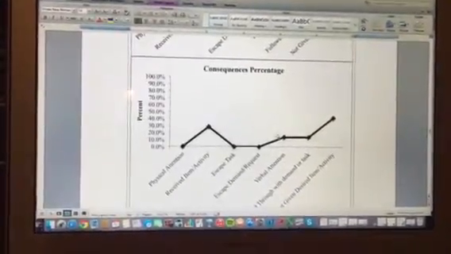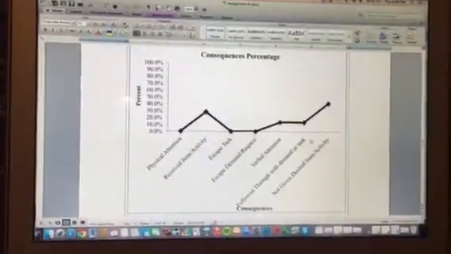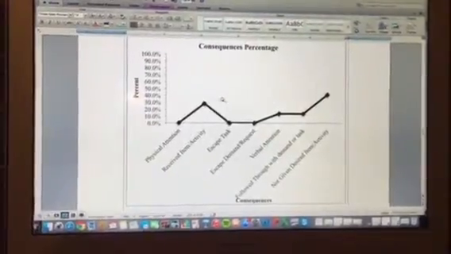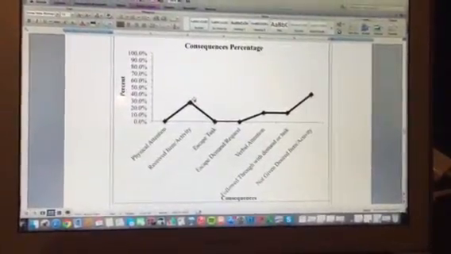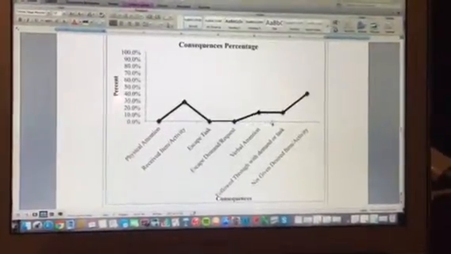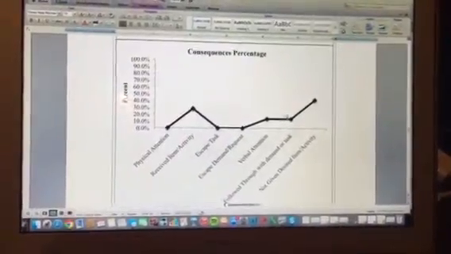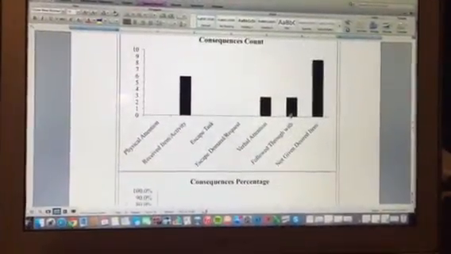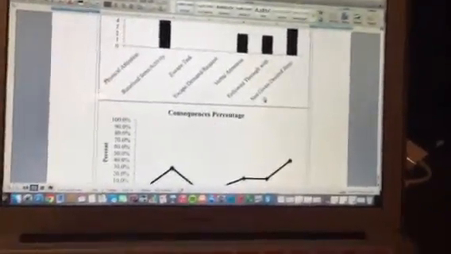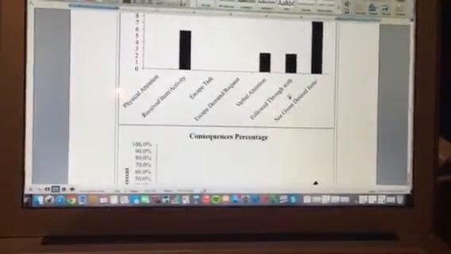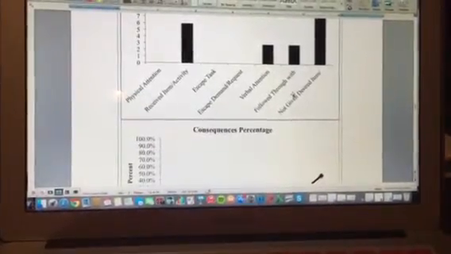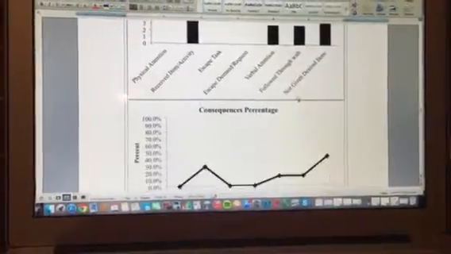And then looking at the percentages, again, not given a desired item or activity was at about 50%. Being given the desired item or activity was at about 30%. Verbal attention about 20%. Follow through with a demand or task about 20%. So what this data shows us is that while not being given the item is the highest, receiving the item is the second highest. So the tantrum behavior is likely being intermittently reinforced by these two consequences.